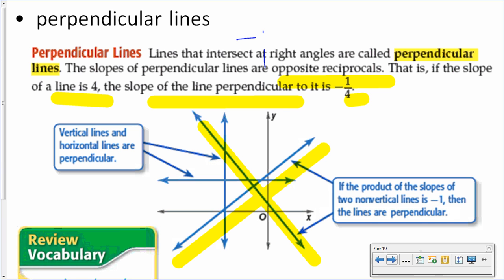Okay? The opposite is the sign. You guys with me on this? The opposite is the sign. The reciprocal is the fraction part, the rise over the run. Everybody clear on that? Okay, so what's the reciprocal of negative 3? The opposite would be positive. What's the reciprocal? 1/3. Everybody get that? Okay, that's what's happening there. All right. Can I still do the same thing that I just did on the other ones? Yeah. Still writing an equation here.